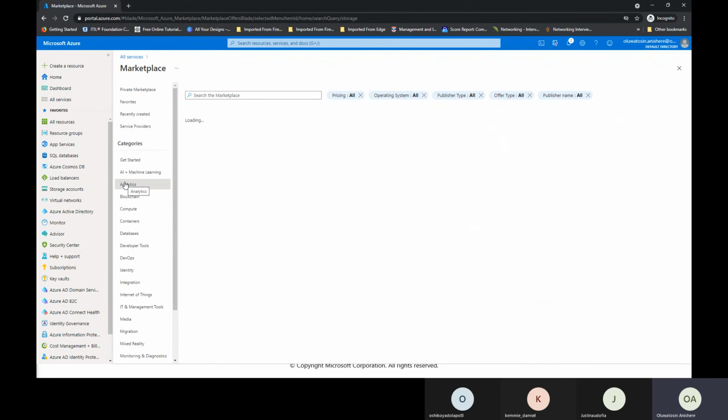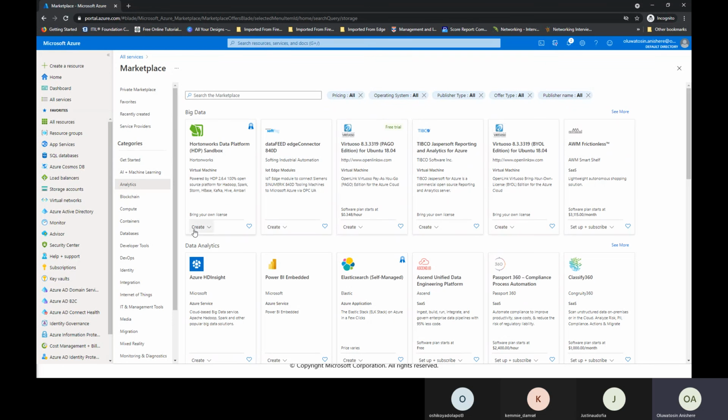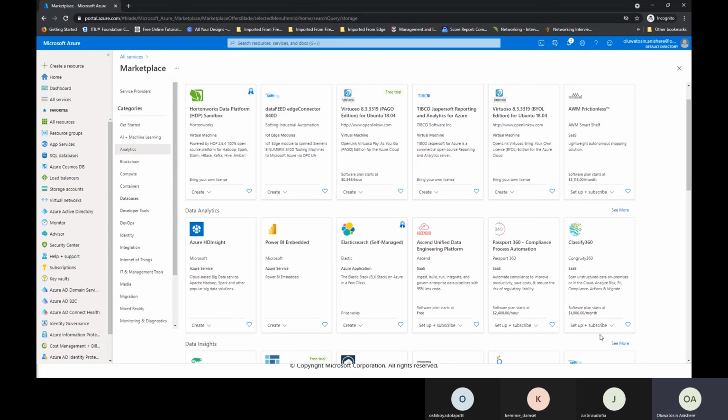So let's take a look at analytics still within Marketplace. You have big data, and you can see more. You have data analytics, and you can see more. You would see how much you can utilize them: $1,000 per month, $2,004 per hour, just depending on what you need it for.